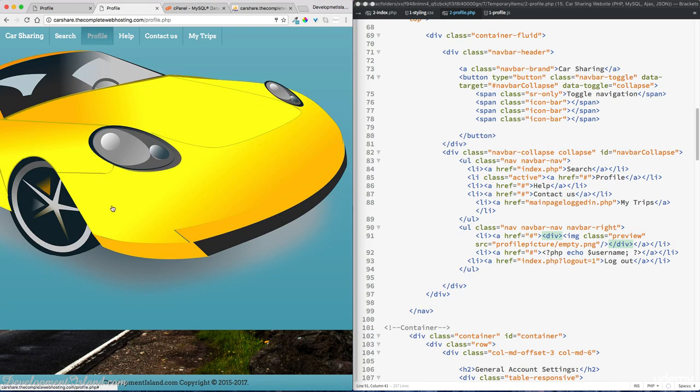Okay, so you're going to need to add some styling to the picture because it's too big. So I'm going to select the picture using the preview class.